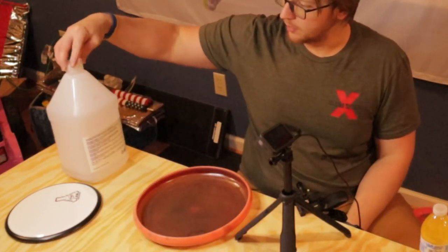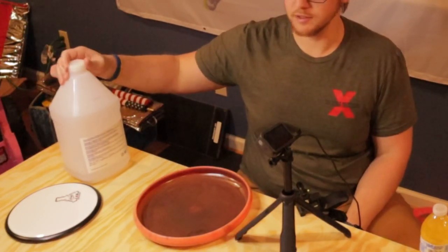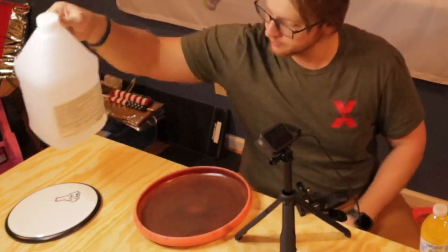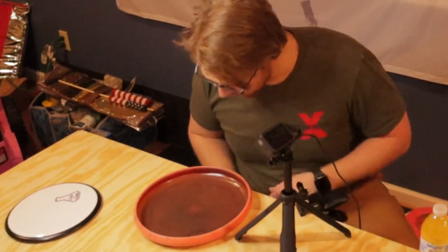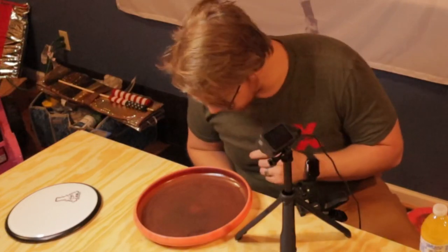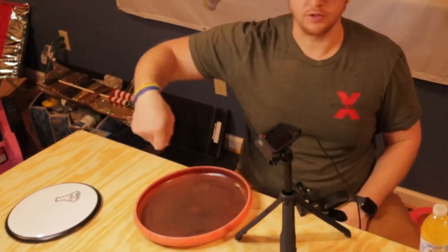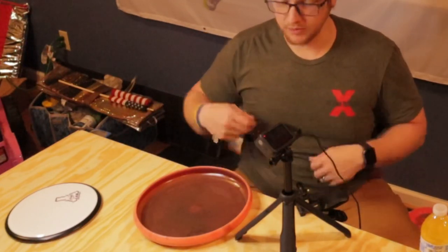I've done, I don't know how many dyes, probably close to at least 10 with this 1 gallon, so it'll last you a pretty good while. There's one thing that you can do. I don't think I'm going to bother with doing it right now because I don't have a ton of bubbles, but if you've got a torch, just blowtorch the top of this glue real quick. If there's any bubbles, that'll pop them.